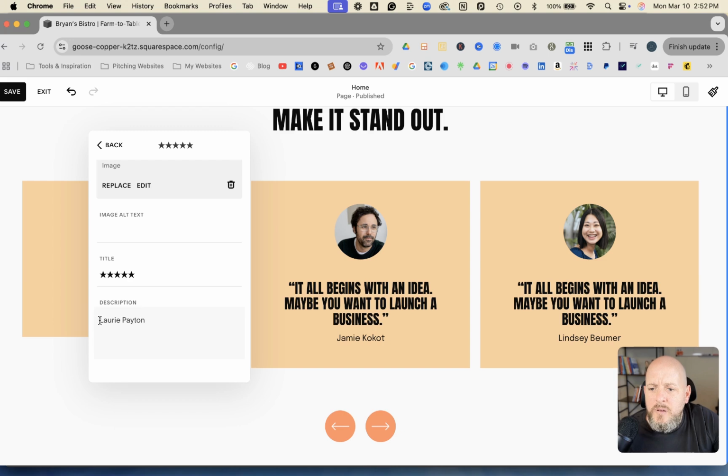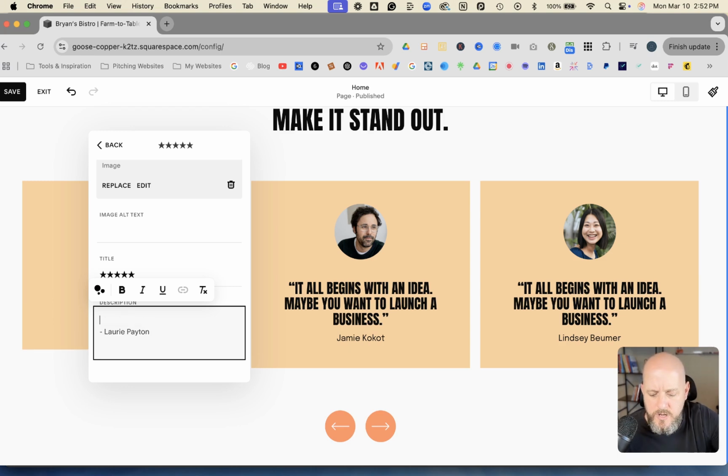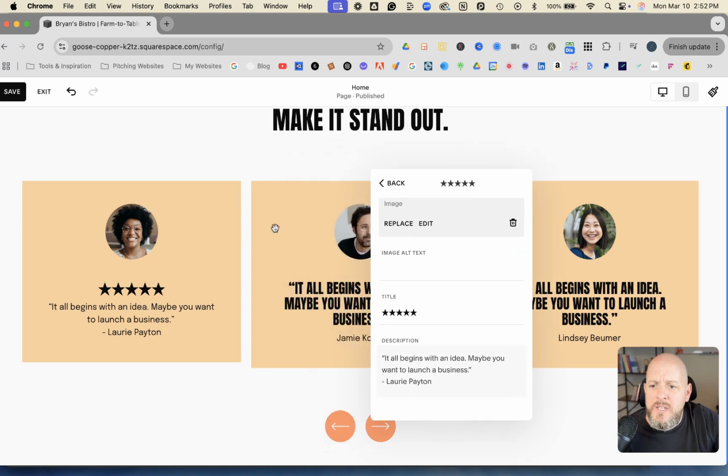We will keep her name just for demonstration purposes here, and I will go to the beginning of that. So I'll go shift and return to bring that down one, and then we'll paste that review in there and move this out of the way, and you'll see you got 5 stars there, and then you have the review.